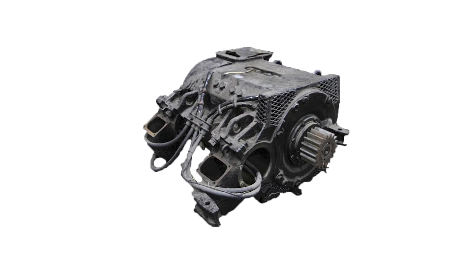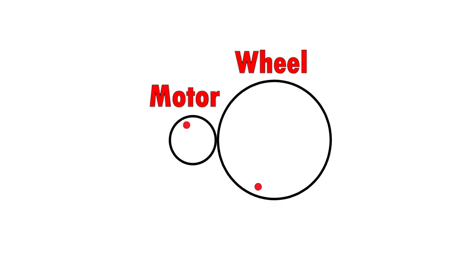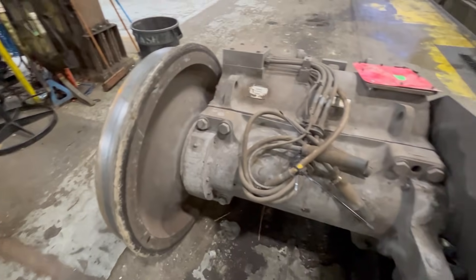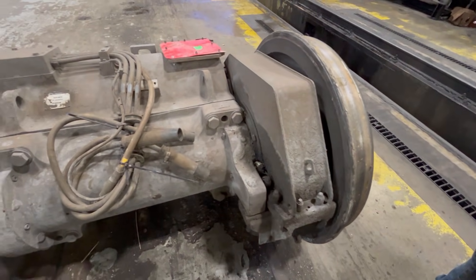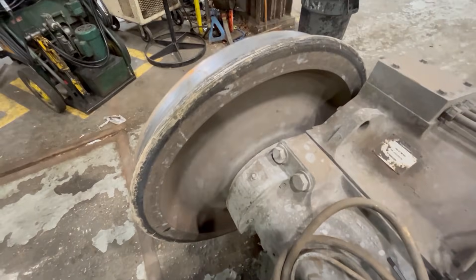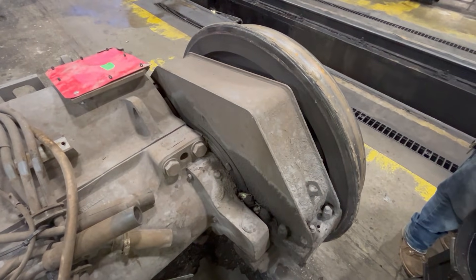But the things that use the most power are the traction motors. These, along with a simple gearbox, are what make the wheels turn. What's really neat is that you can change the gear ratios in the gearbox to get different wheel speeds while still running the motors at the same RPM. The traction motors on a locomotive are massive — they weigh thousands of pounds each and are close to three feet tall. They have to be that big in order to deliver the several thousand horsepower trains need when they're pulling heavy loads.